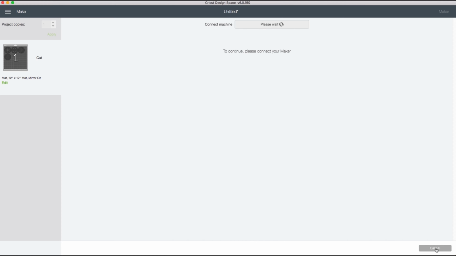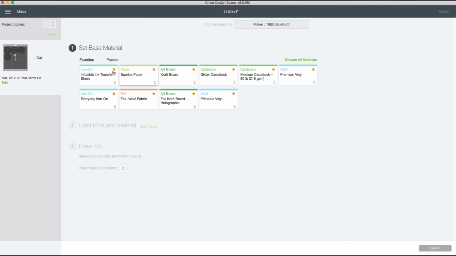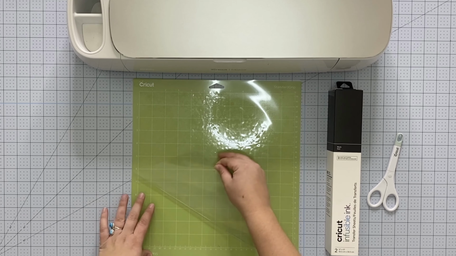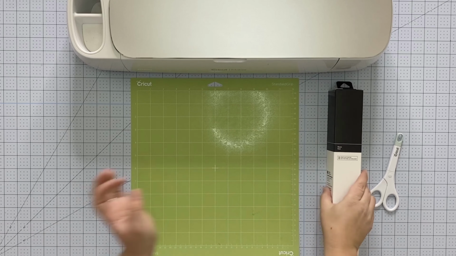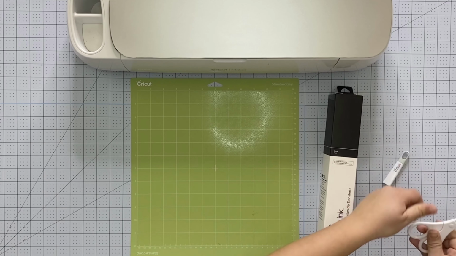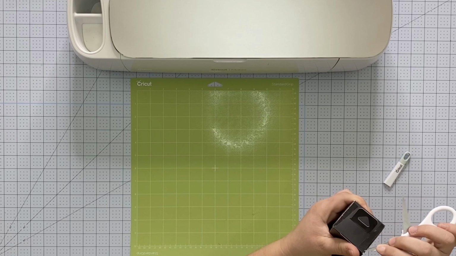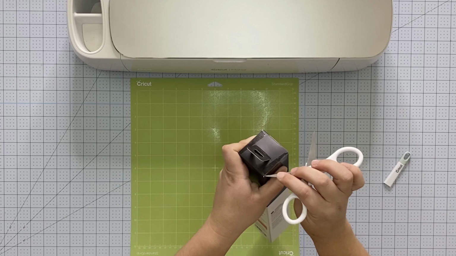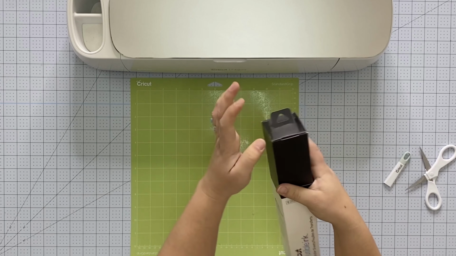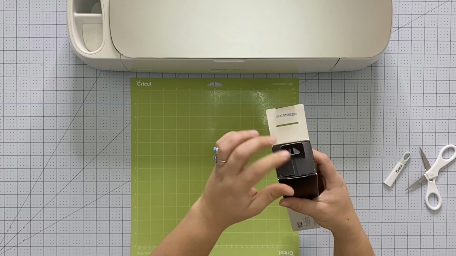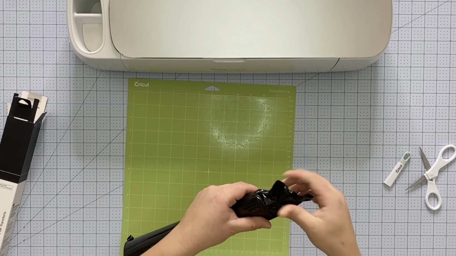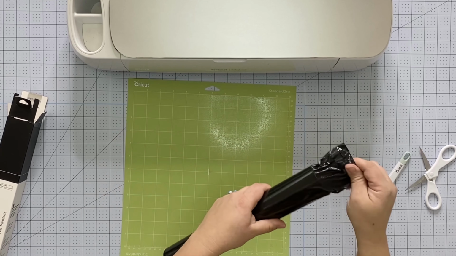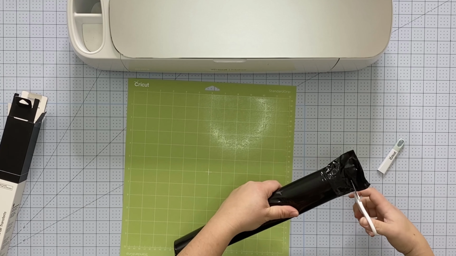Okay, now we're ready. So we're going to go here, and then we're going to select Infusible Ink. Once this connects, I'm going to click on Infusible Ink. Okay, so now you're ready to cut out your Infusible Ink. You'll remove the protective sheet from your mat, and then we're going to open this Infusible Ink box. This is a brand new one, so I use my scissors to slice the top and get it open. Inside, you'll find that the Infusible Ink is in a protective plastic bag. I like to put it back in there and put it back in this box just to keep everything nice. So I'm just going to cut the top of the Infusible Ink so that I can reuse this plastic bag to store my Infusible Ink back in the box.